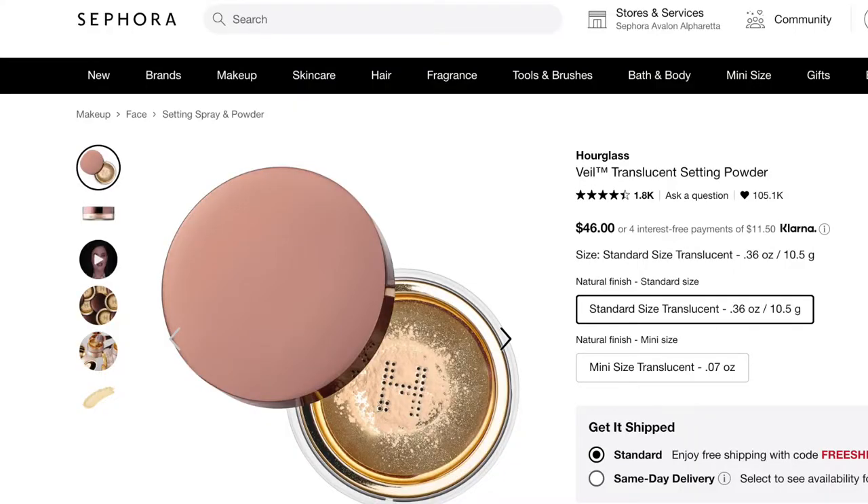Here is what the concealer is looking like. I still have some darkness which I wish was not there. I am going to set this now with my hourglass powder because I will crease — I can tell you that much. I like to use a sponge to get right under because I really have to lock it in. Here's what I look like immediately after setting. The word that comes to mind is just dry. I just look super dry especially on my nose and my chin, but my skin is very dry and flaky right now, so that might not be the concealer's fault. But if you have drier skin, maybe be aware. I am now going to do my full face and then I'll be back.